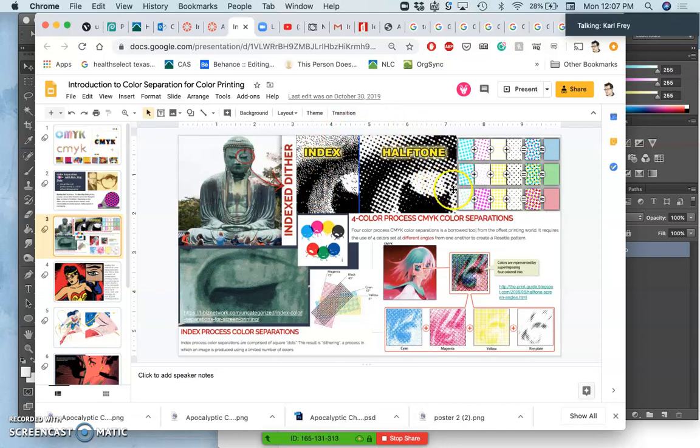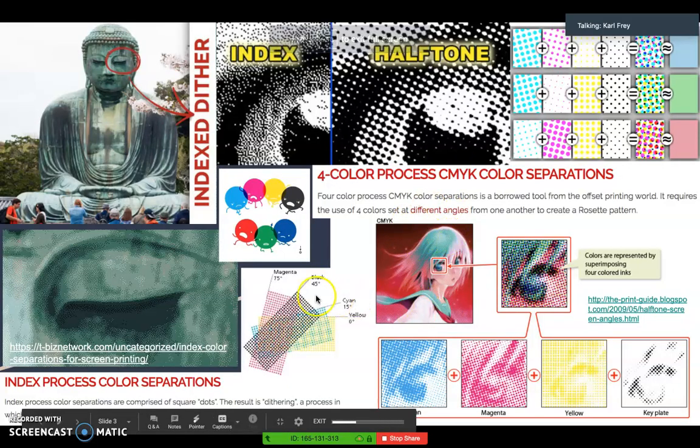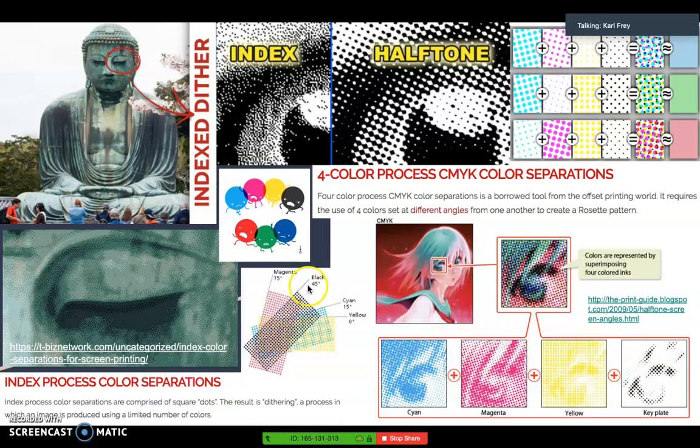But the mechanical way that's used in printing is what's called halftoning. And halftoning has that old retro comic book look because it's so identified to printing. So, to zoom in on this slide, there's a lot of information in these slides. In order to have halftone printing, it uses cyan, magenta, yellow, and black all layered on top of each other, but it has to do it at specific angles. And those angles give you what are called Gaussian roses that allow for you to have the full color mixing.